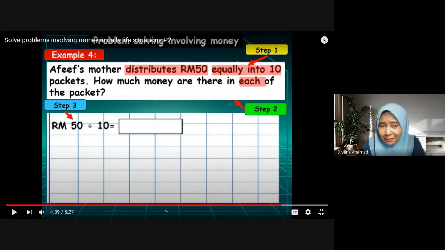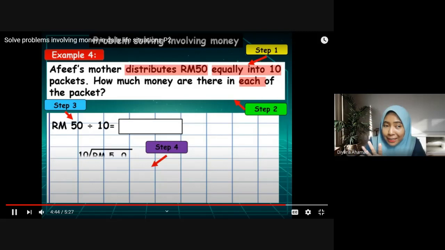Easy lah, table 10. Right, you can see tens because divide is opposite than times. So you can find at the timetable 10. Tens times what? Become 50. Easy, right? But don't forget to do the calculation. Remember that we already learned. So how to do the calculation? We do the long division method. You arrange, teacher. 50 ringgit divide 10. We already learned, right? So you need to arrange like that. So teacher, I need to find 10 times what equal to 50. So the answer is 5.